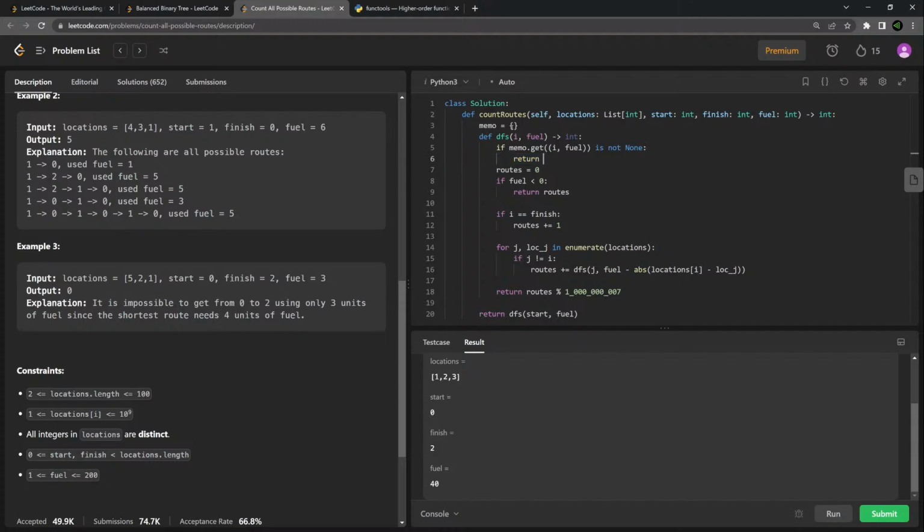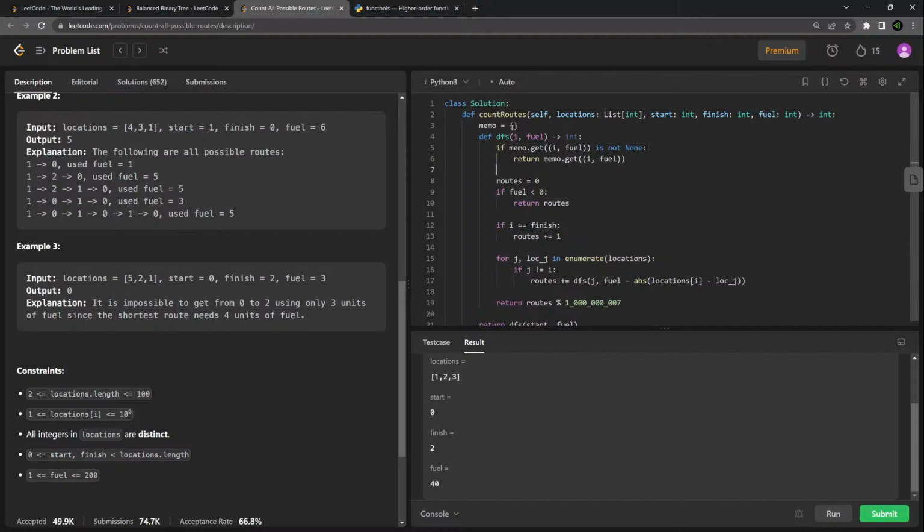Yeah, this is fine. So then we just return the value. So if it's in the memo, we just return the value. But if it's not, then we calculate the normal value. And then we can just set the value here.